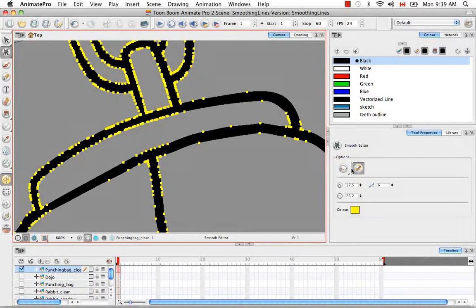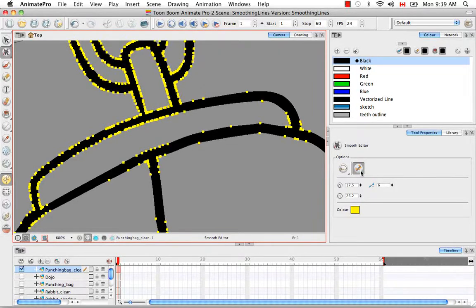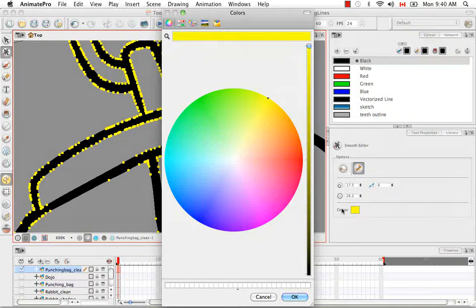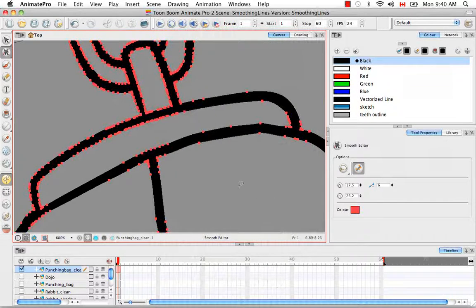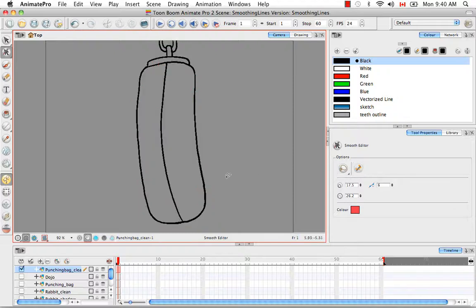So this button here is what actually turns off the control points. So if you find it distracting as you're smoothing, it'll still smooth as you see without these control points, but this allows you to see sort of a visual reference of how the smoothing is happening. So that's the control points there. And you can actually change the color of these control points by double-clicking on the color swatch here and then selecting a different color from the list. So you can change the color quite easily. Like that. There you go.